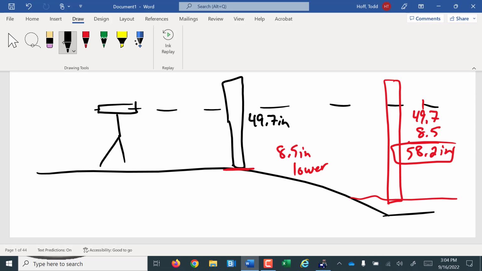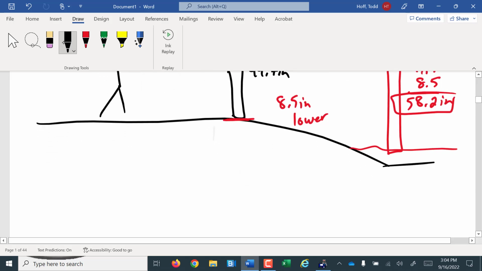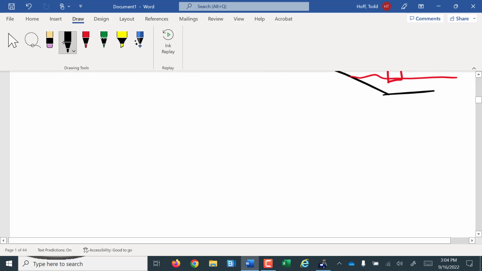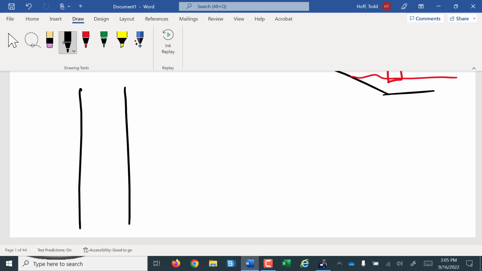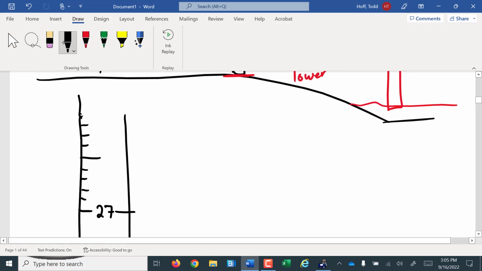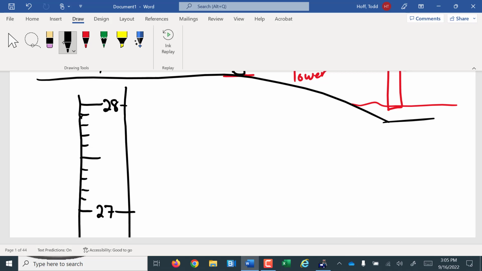Reading the surveyor's rod. Typically, like I said, it's either marked in 1/10 of an inch or 100th of a foot. Either way, it's hard to make it so it's visible. If they just did this, let's say this is 27 inches, and they did 1, 2, 3, 4, 5, 1, 2, 3, 4, 5, that's 28 inches. Those little lines are tough to see through that scope if you get very far away. The scope does have a little bit of magnification, but not a lot.